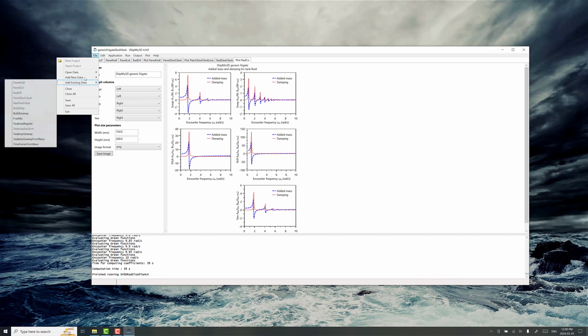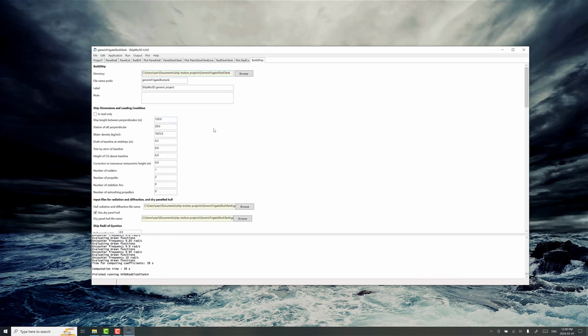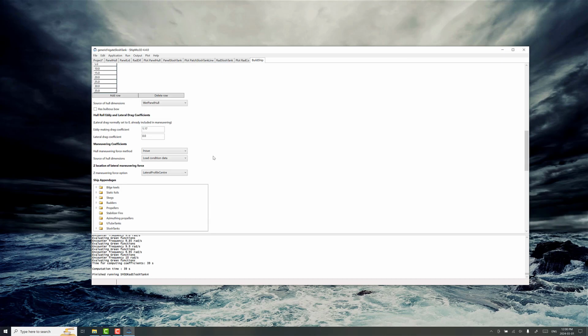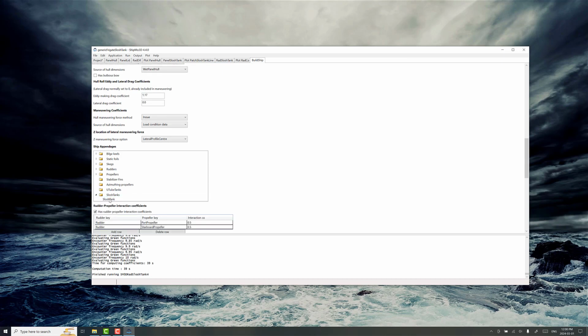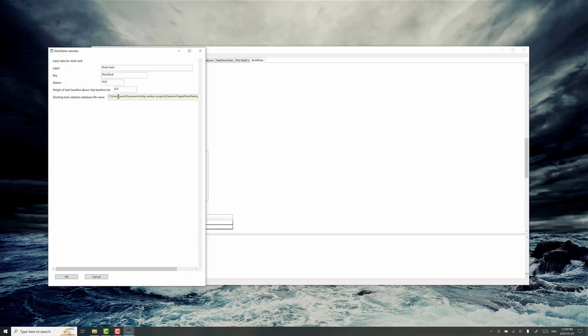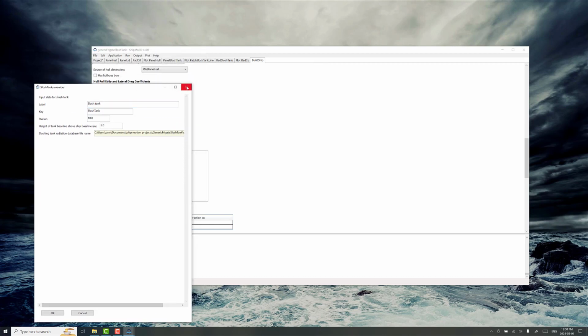So the next step is in build ship, you can add the slosh tank. Now, you might be wondering, hey, doesn't it matter where on the ship the slosh tank is? Shouldn't that be part of the analysis? Well, the point of what's happening here in rad slosh tank is you're looking at the motions of the slosh tank itself and characterizing them, and then depending on where the tank is on the ship, that is going to be factored into the forces that it applies on the ship.